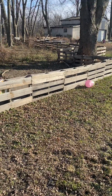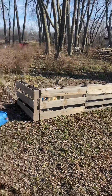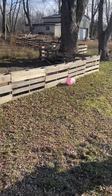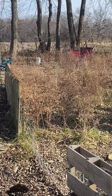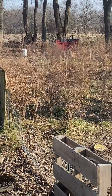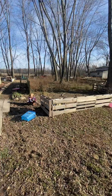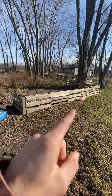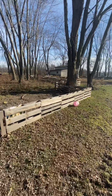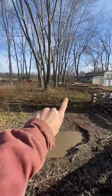Last year, or actually this year, it's still 2020. I believe it was summer, this past summer, I started doing a front pallet fence for the ducks. Because if you remember, I had it cut off back there about where that red house is, just this side of it. And I decided to do the whole fireplace, around the whole fireplace for the ducks. So I started building this wall and I really liked it, so I went ahead and did the whole side. It goes up and down and then all the way back.